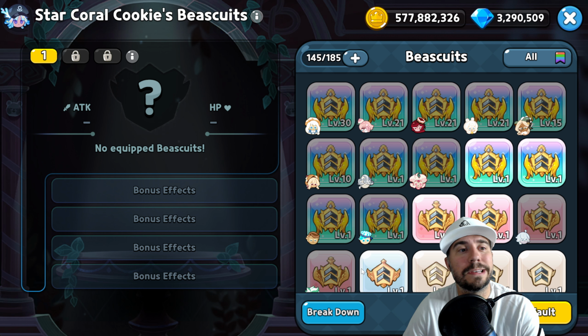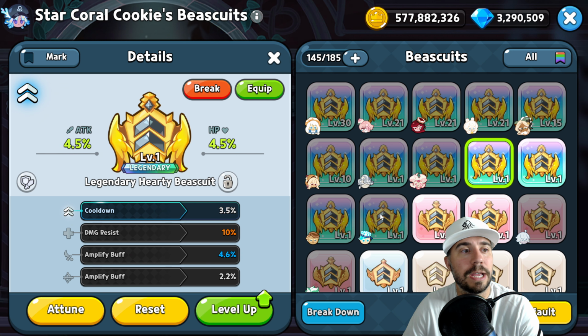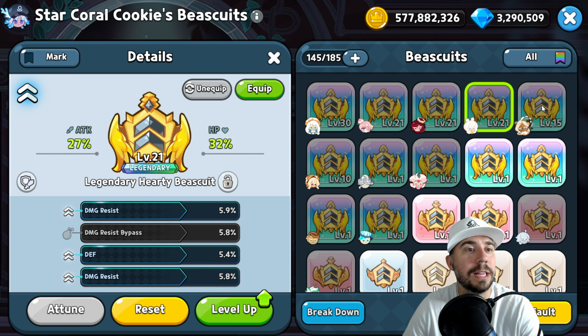So the first piece on the Beascuit here is, A, get a legendary on this cookie if you can. Let's see what we got here. We like all these on all of our other cookies, so we'll just leave it off for now. Well, no, we're going to swap it. Let's do damage resist bypass. I like it.